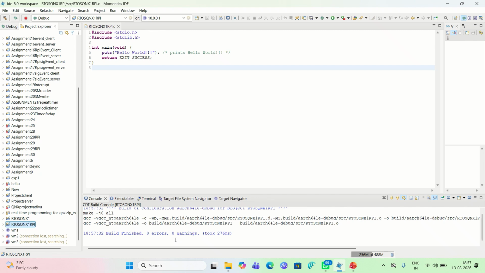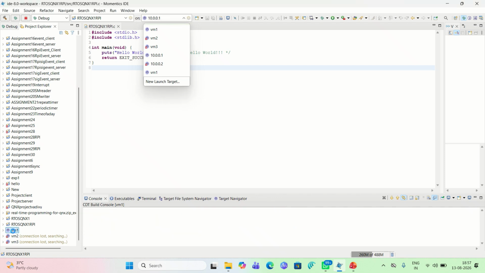Then the next step is, you can see here my Raspberry Pi is connected with Ethernet to my computer. So then it will be enabled. In the earlier case, VM1 was enabled.